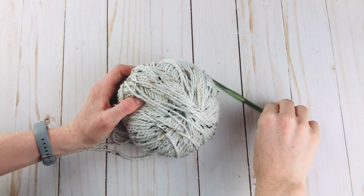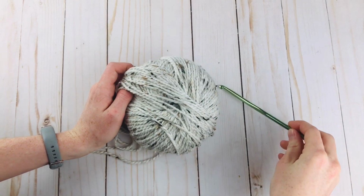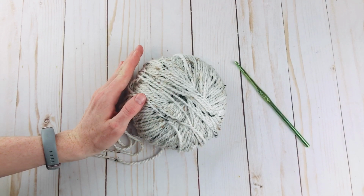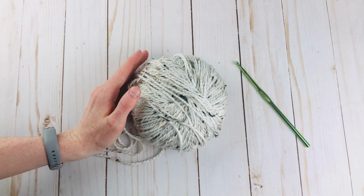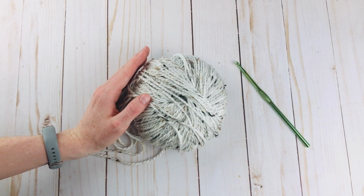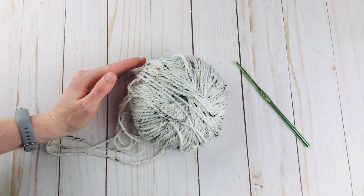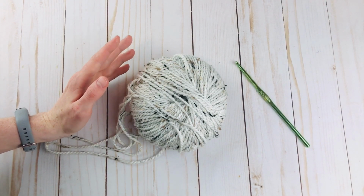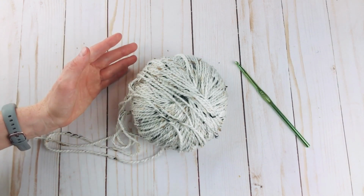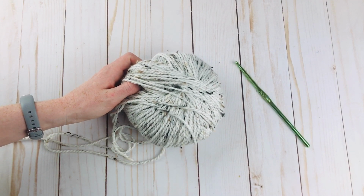And then for the hook, I am using an I or 5mm crochet hook. I have provided a gauge for this pattern in the written pattern, so you may need to adjust your hook size if you want to follow gauge. I will note that it's not totally necessary to follow gauge. It's necessary if you want your scarf to be the exact same size as mine, but if you're like me and you don't really like making a gauge swatch and you would rather just wing it, it's not that important. This is a scarf and it will be easy to adjust both the length and the width.